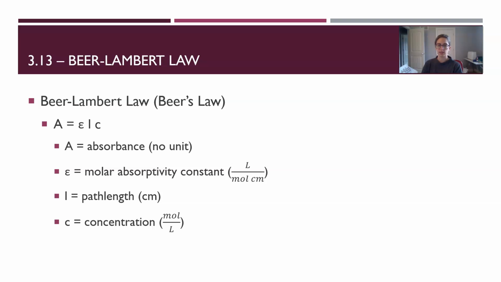We can use the absorbance of known concentrations of solutions to create what's called a calibration curve. What we do is prepare solutions of varying concentrations that we know, and then we measure the absorbance. We plot, and I'll show you a sample graph in a second, the absorbance versus the concentration, and we'll get a line, and we call that our calibration curve. Then if we have an unknown solution, we can measure its absorbance and use that to calculate the concentration, because we can find where it falls on the curve.